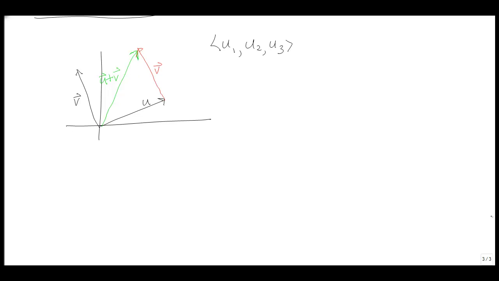Here I'm going to say my first vector is u, written with u's, and do 1 for the first component, 2 for the second component, 3 for the third component. And let's do v, which I would write as v1, v2, v3.